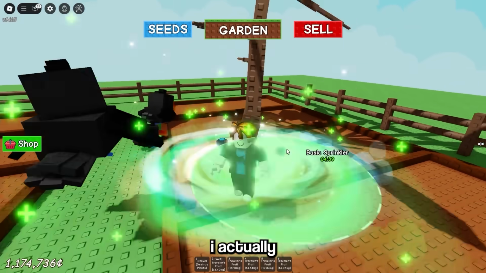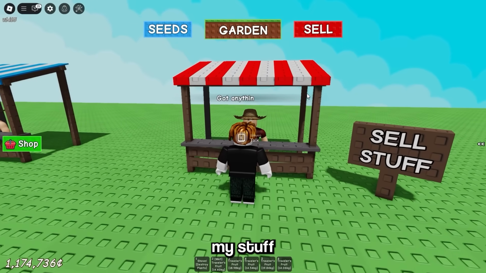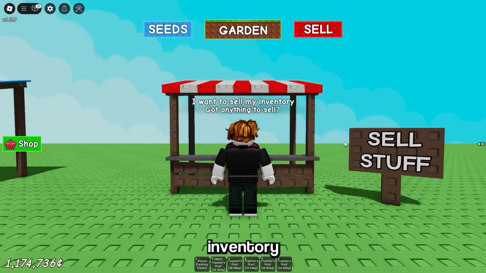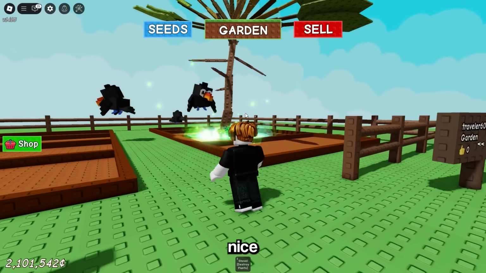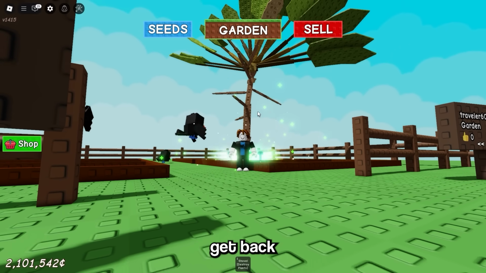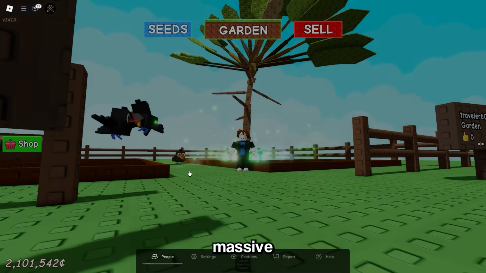But before I actually go ahead and log out, let's go ahead and sell all my stuff. And I gotta do this quickly because I'm on a 5-minute time crunch. I want to sell my inventory and another million. Nice. Okay, so now all we gotta do is log out, and when we get back, these plants should be massive.